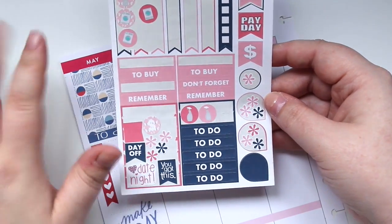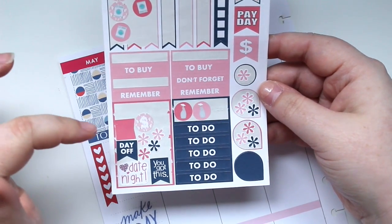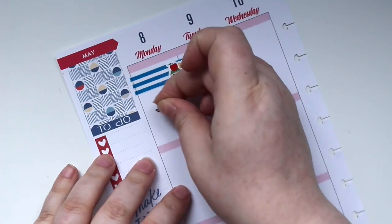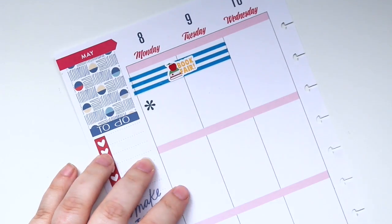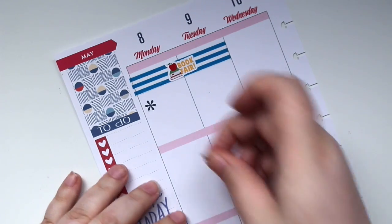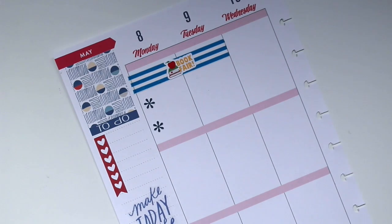Set. She has an actual kit, but this is just all of the kit remnants onto one sheet of paper. So this Paisley Prince Co. set to mark down that I had to make 2 phone calls. One was to our natural gas company because there has been a mix-up, but we're getting it under control. And the other one is to the CRA. That's the revenue agency in Canada, and I just have to basically change my address with them. For some reason, I'm unable to do it online, which is lame.